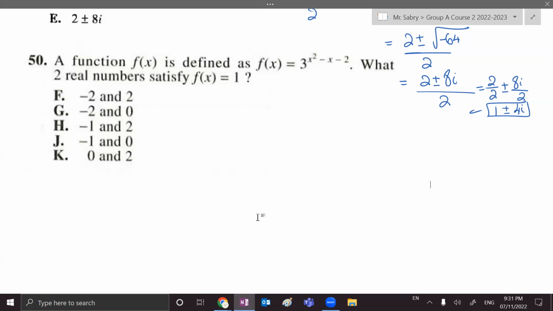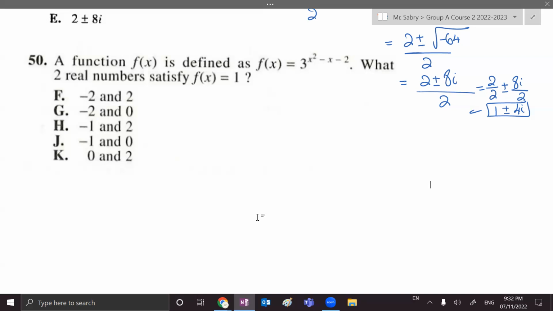This is the question in front of you now. A function f of x is defined by f of x equals 3 to the power of so and so. Time is up. Anyone got close to an answer? Mohamed, what answer did you get? H, can you tell me what the deal is? Because anything to the power of something must equal 1, the power has to be zero, right? Right.